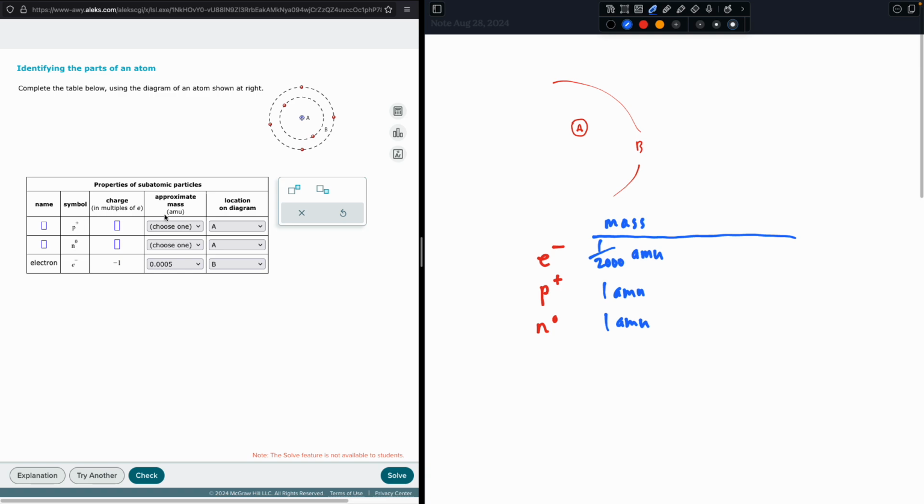And we just now said, according to our board work over there, that protons are about 1 AMU, neutrons are about 1 AMU, and the charge of a proton is going to be +1, and the charge of a neutron is 0, and then the names. Okay, so that's what this topic is about, and I think I'm going to cut it off there.